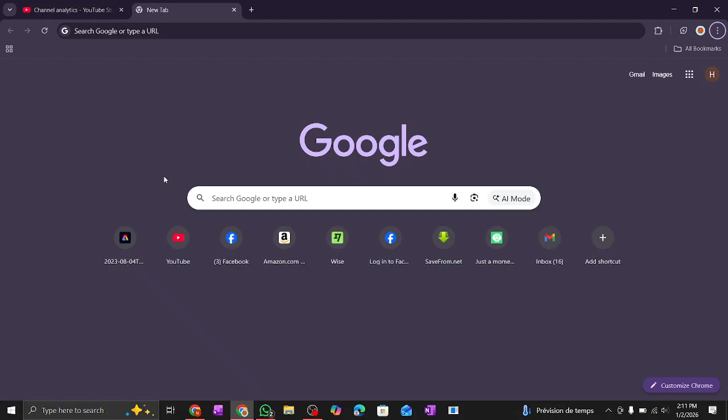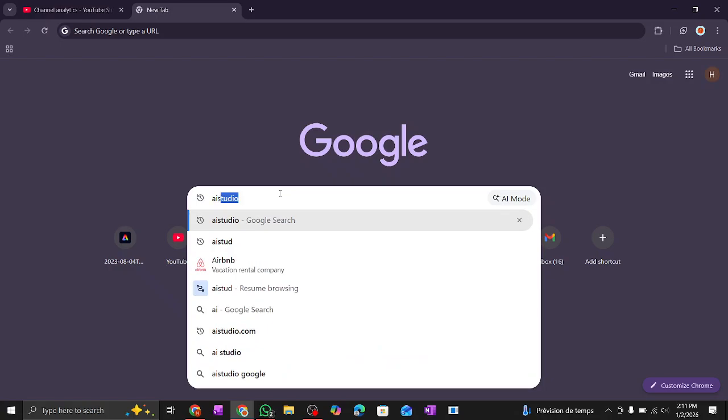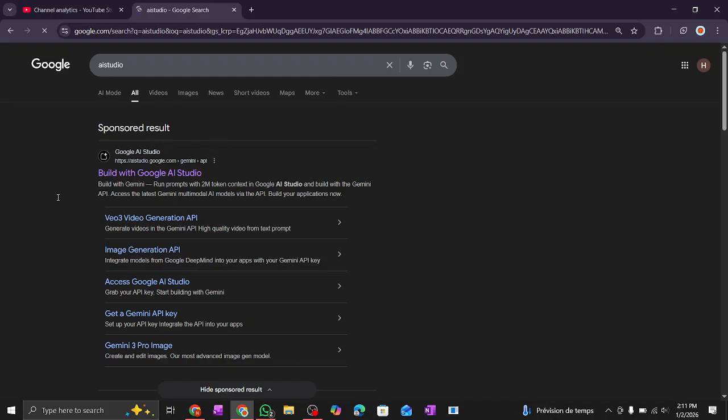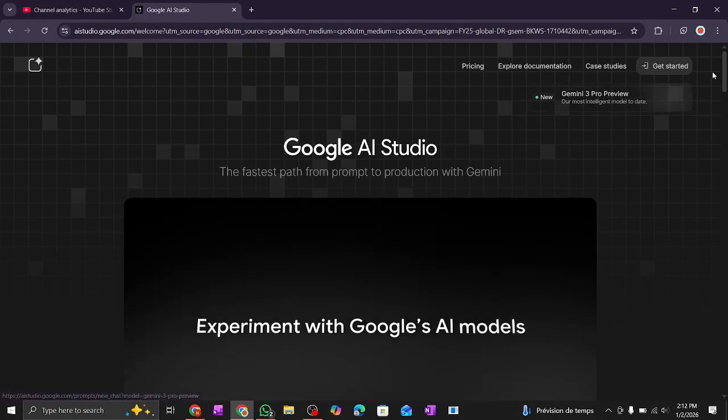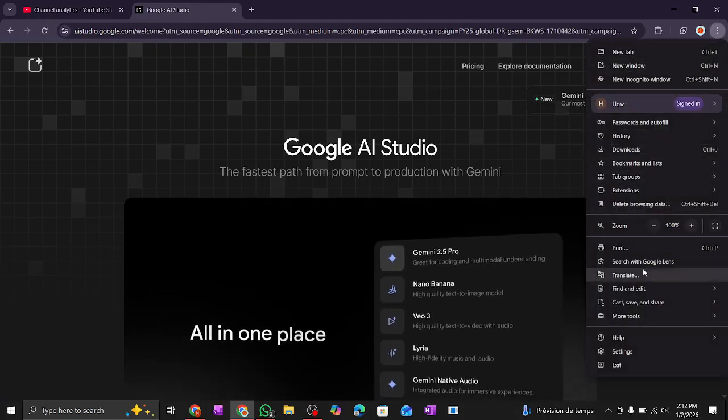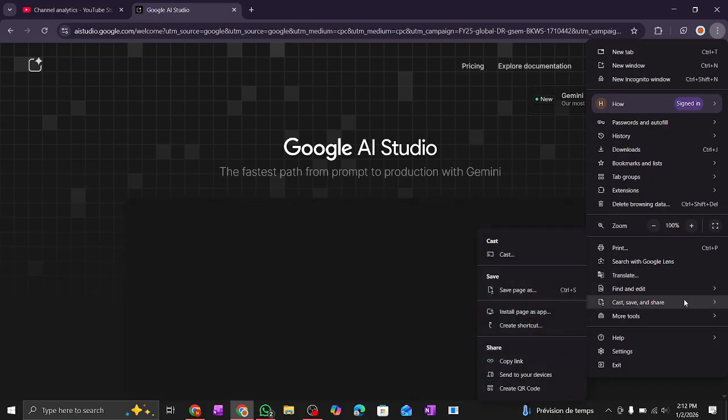First, open Chrome, go to the search bar and type in AI Studio. Here you're gonna click on this link. Go to the top right here, click on these three dots, go down to cast, save and share.